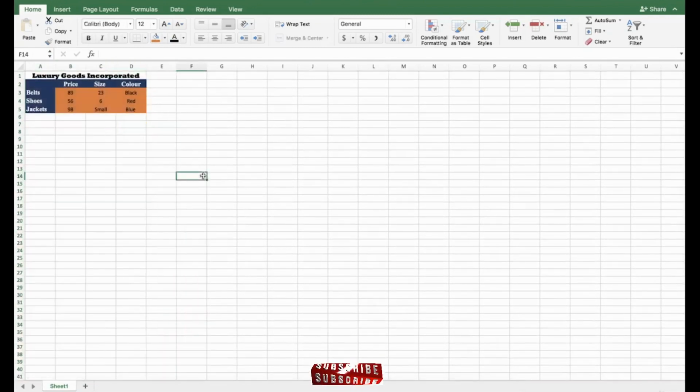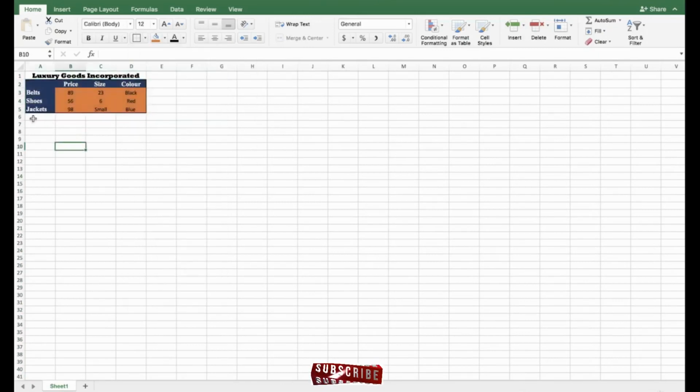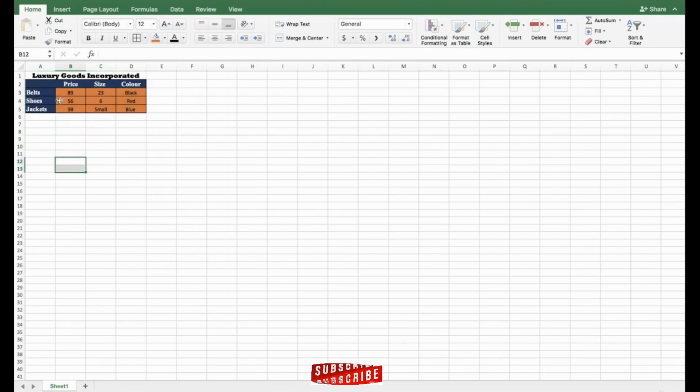Also, we can draw borders, which might make it look a little bit better. So if we highlight all of our cells and we go over here, you'll see there's a bunch of different borders we can do. So we can do a nice outside border. So you see there's a nice little thick line around that, kind of highlighting and keeping in our data. We can also go up there and do borders on the inside. So that would be all borders. So if you click on all borders, you'll notice now between the different columns and the rows that we have lines put in place to split apart our data.